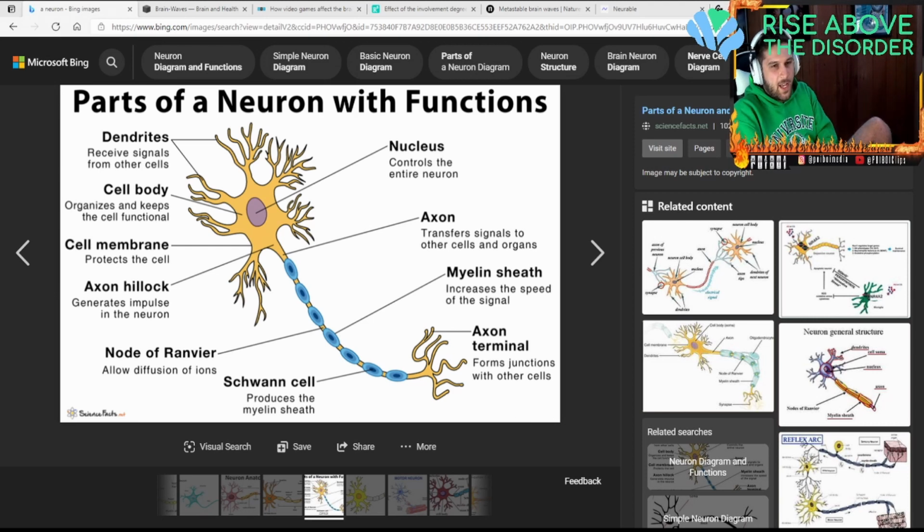If you're in a neurology class or a neuropsychology class, you'll probably have something like this, which shows the different parts of the neuron and how it works. So let me just break it down. I found a model that actually worked, that was very specific, makes sense, and talks about the different parts very well. So dendrites, as you see, the little branches from the cell body, are the parts of the neuron that receive and send signals, right? They receive signals and then it's shot out towards the small terminal parts.